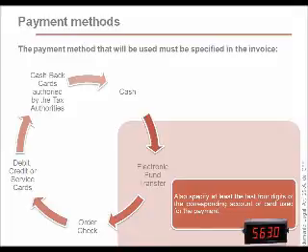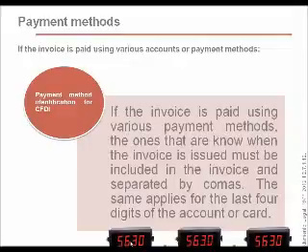What will happen if we issue an invoice and it's going to be paid in different methods? Well, in those cases, it would be important that you establish each method by which the invoice is going to be paid, separated by commas. As you can see in the example in there, 5630, comma, another 4-digit account of the following payment, comma, another 4 digits. That's what the government wants you to use.